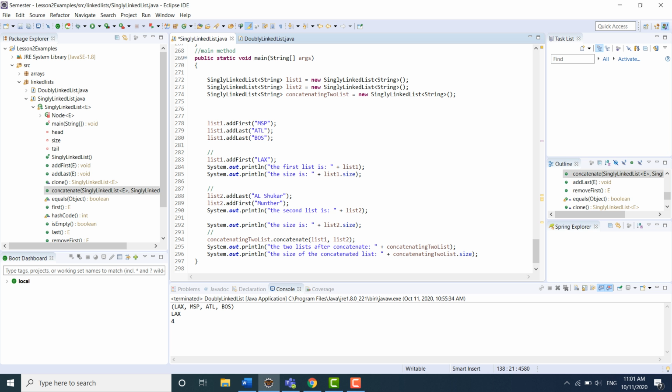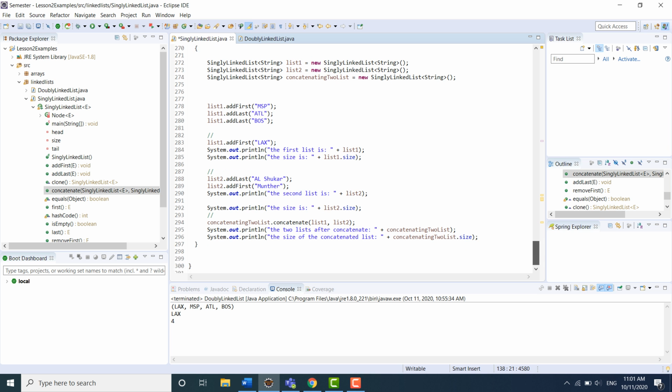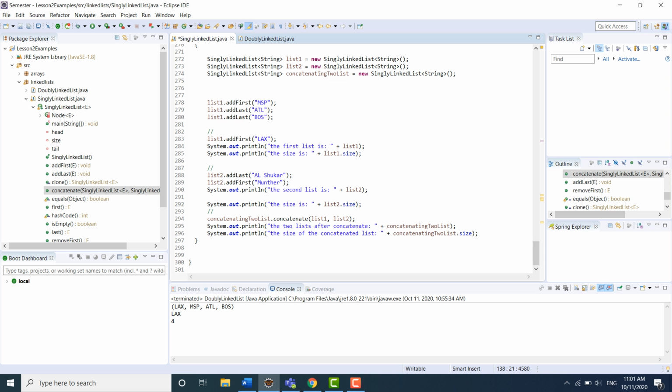We also print the elements in the first and second, and here we use concatenate to concatenate the two lists, print the elements in the result, and print the size.